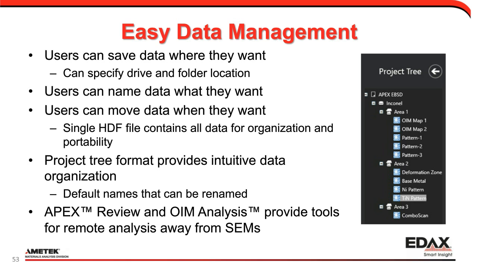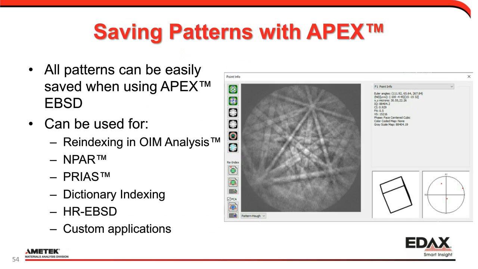And having this for data allows things like APEX review and OIM analysis to be able to take this data away from the microscope into a remote PC and then carry on your work to make your SEM time a little more efficient. And then your analysis can be done at your own pace and using the tools available for that. Of course, within APEX, we can also save all the patterns.